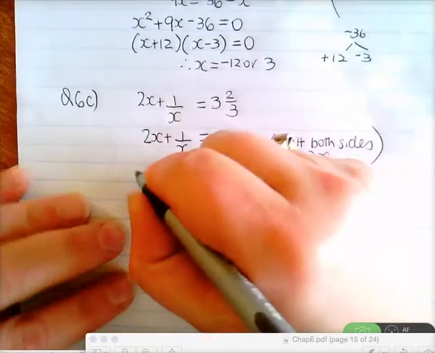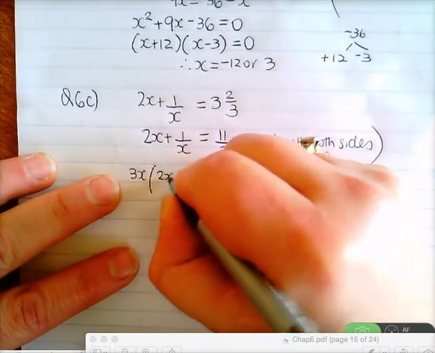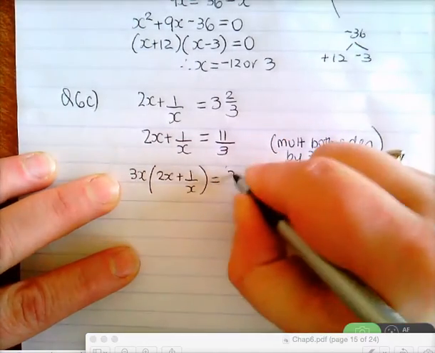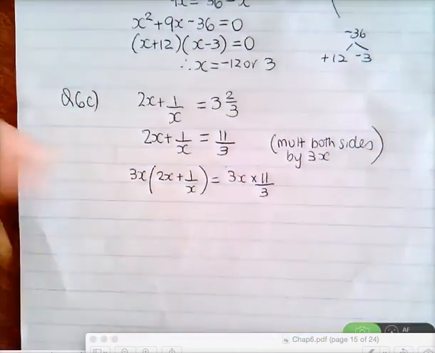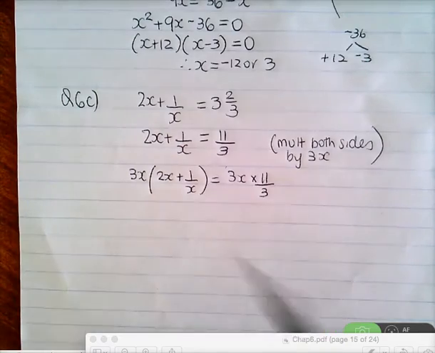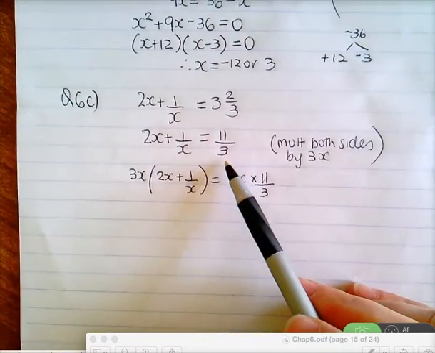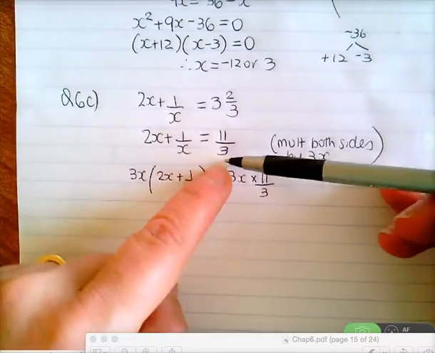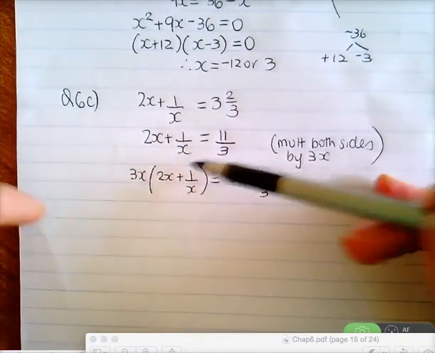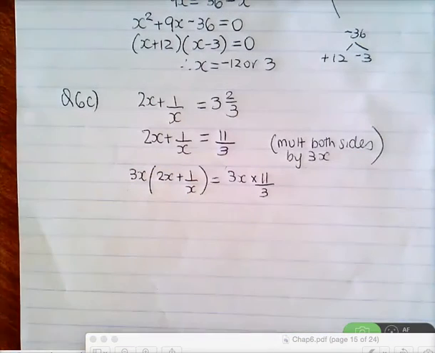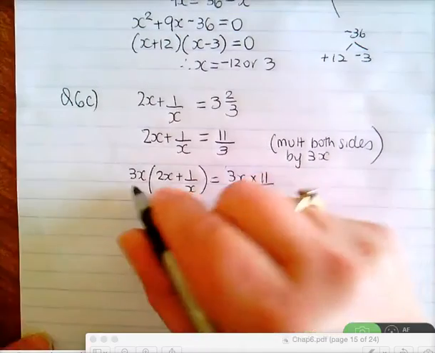When you're multiplying both sides, I'm going to go 3x times this side equals 3x times this side. Now you see what happens. Do you know why I'm putting the brackets on this side? So girls, I want to get rid of the divide. So you look at the lowest common denominator of the fractions, and it's 3x. To get rid of the divide by 3 and the divide by x, the opposite is timesing by 3 and timesing by x. So timesing by 3 and timesing by x is timesing by 3 times x, which is 3x, all right? So watch now. Let's do this.